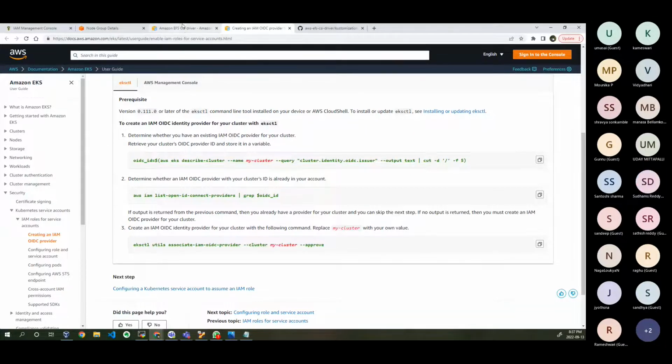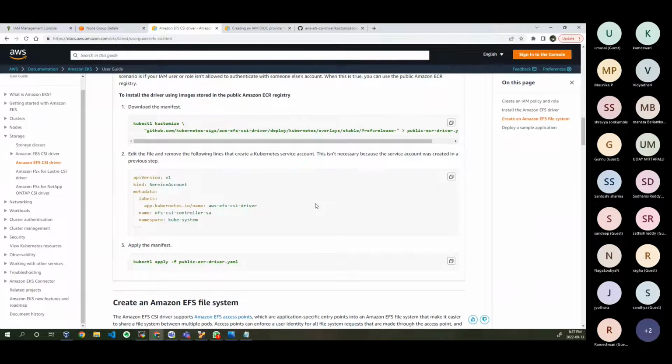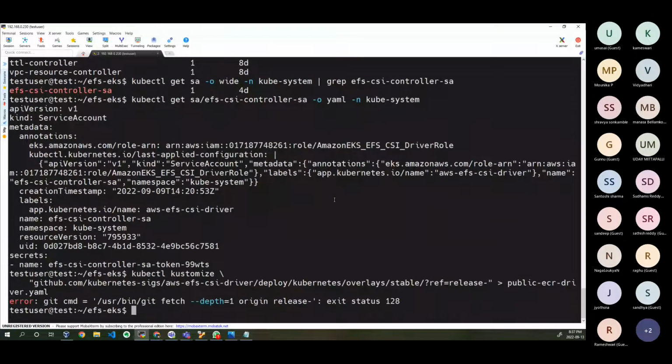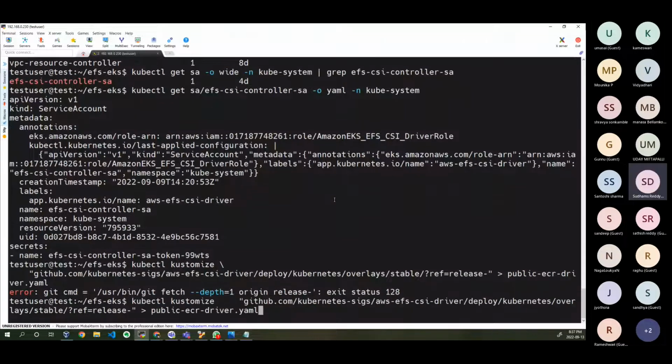Let me execute this one. Okay, see what happens. But I want to download this one because I want to verify. Okay, anyway, it will download. Let's see. I'm hoping there is some mistake. Let's see. Yes, we have a mistake. So release depth is nothing but I have to give the release version.